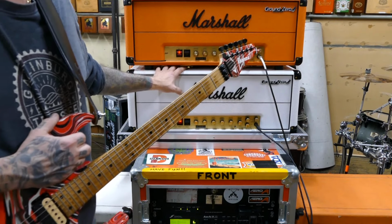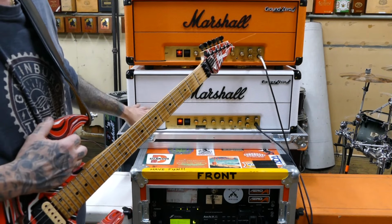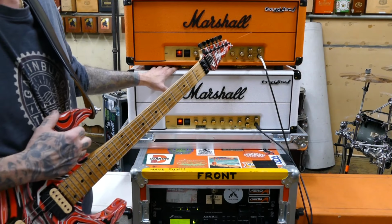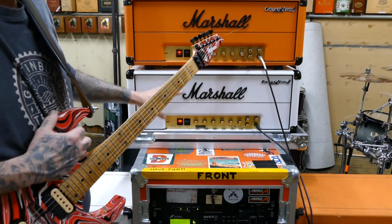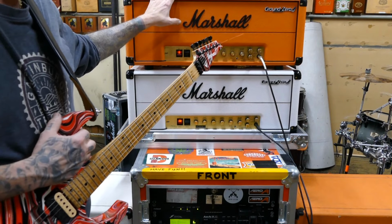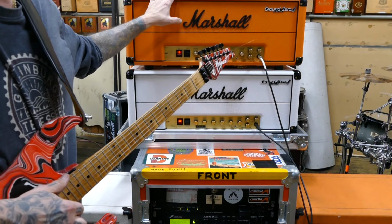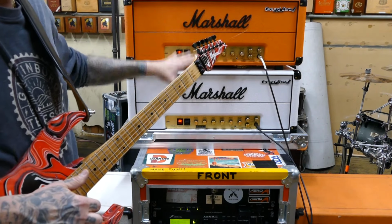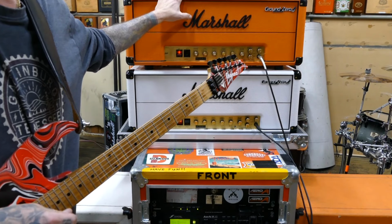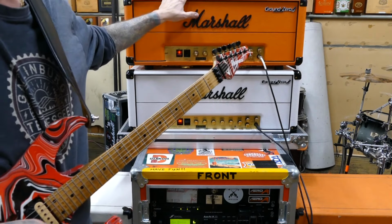That I had modified by Jeremy at Ground Zero Amp Works. These are done with what he calls his Moab Plus mod, the mother of all bombs mod. This one's an 81, this one's a 78. They sound damn near identical. And these are my new babies, man. I love them. And I got lots of shows booked throughout the summer season, outdoor festivals and such. This is what I'm bringing.